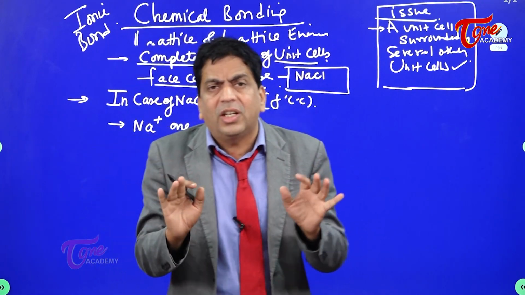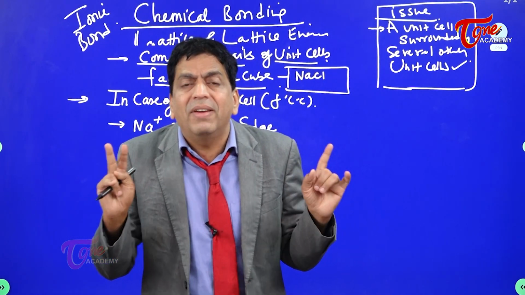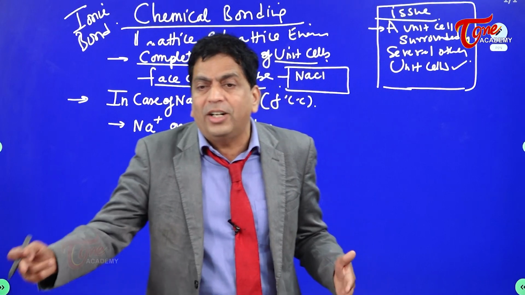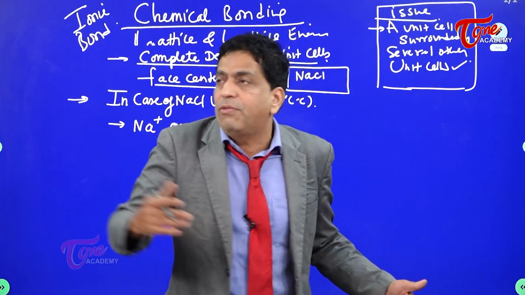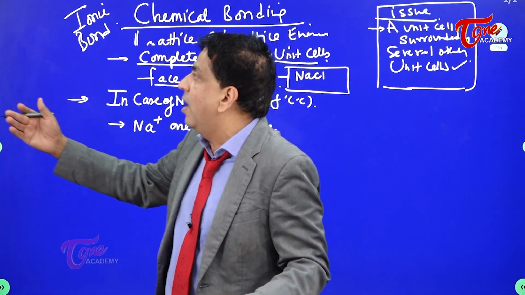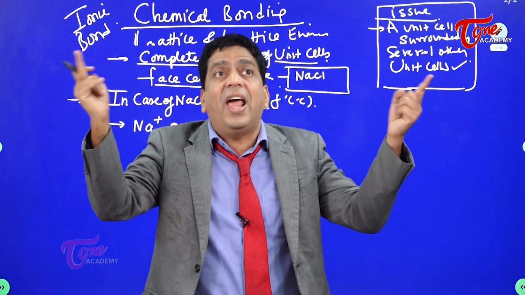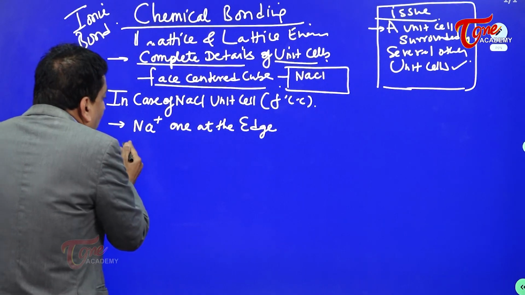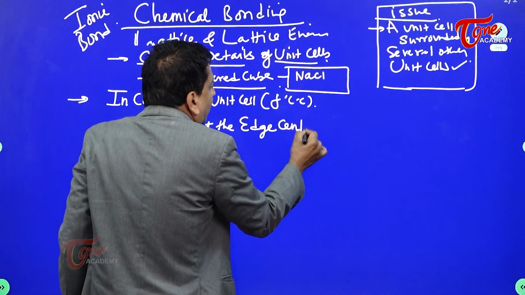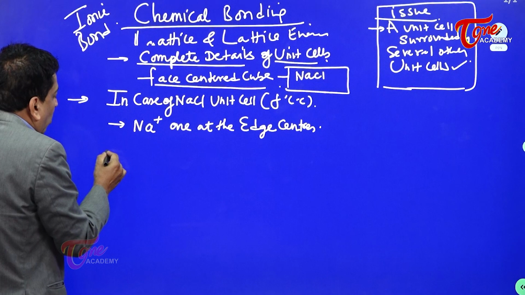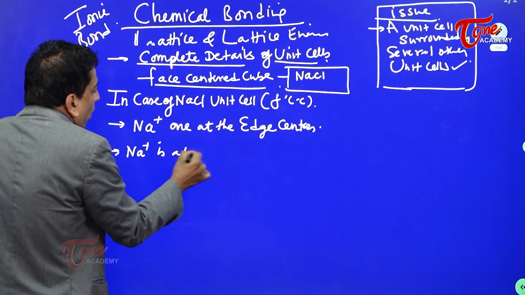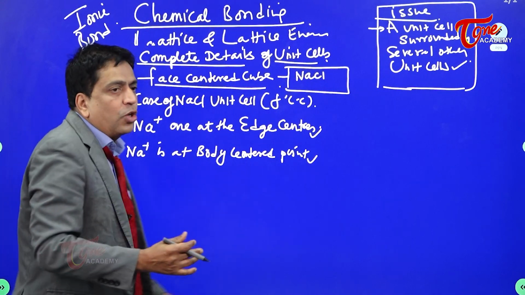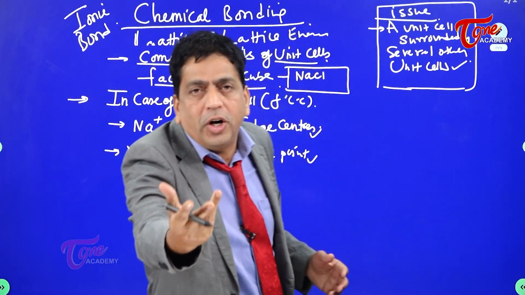And remember, a cube will be having 12 edges. If you want me to count, I can, right? If you take this bottom floor on which you are sitting or standing, you have 4 edges, 1, 2, 3, and 4, right? And similarly, if you take the side wall, you will have again 1, 2, 3, and 4. Like that, you can see 12 edges in a cube. You must understand. So, sodium is at the edge centers, right? And also the sodium ion is at the body-centered point, you must understand. So sodium ions are occupying the edge centers and even the body centers.